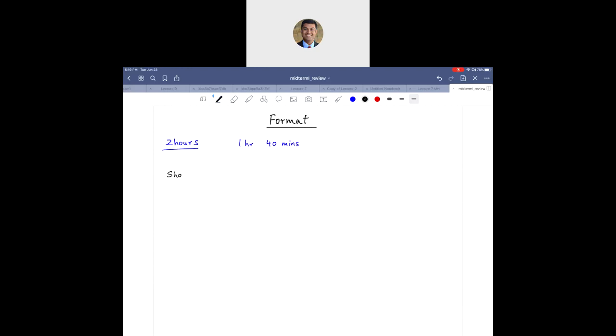One is going to be short answer questions, and you can expect around five questions here. These are not multiple choice. These are short answer. What does that mean? That should take you approximately 5 maybe 5 to 10 minutes to solve.